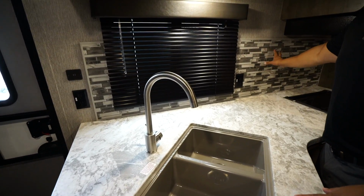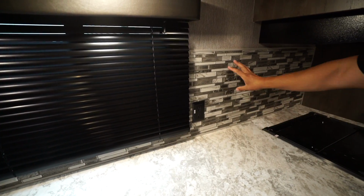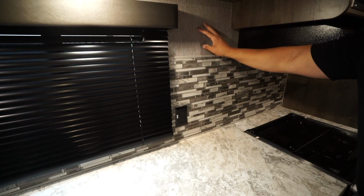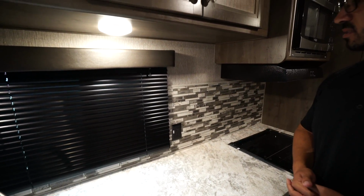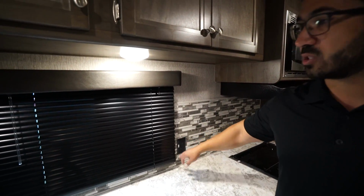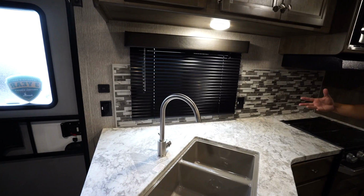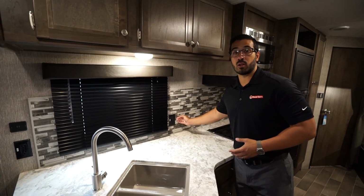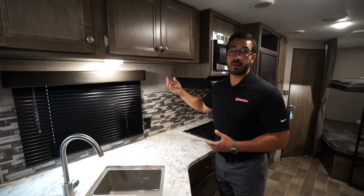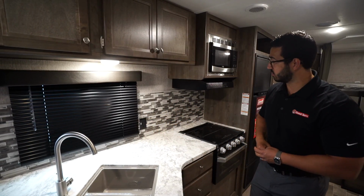On the back wall, you will see that they actually have gone to a panel for the 2020. So this is a lot easier to clean than just a wall board. And if you need to ever take it down, replace it, it's nice and easy to do that as well. You will also see two electrical outlets on the wall as well as a USB port, so you can plug in a whole assortment of things. And I like when the electrical outlets are actually in the wall of an RV rather than under the cabinets, because if you have a coffee maker or something sitting here, you can hide that cord much easier.